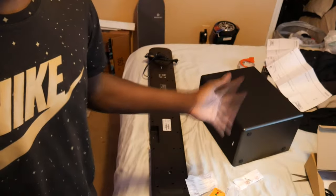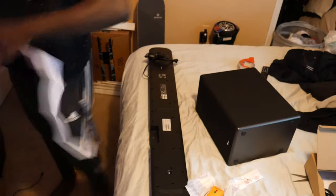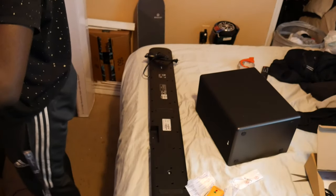So I'm just gonna use some wall mountable screws, some drywall screws, and hopefully I can get some studs to line up with this here stud finder that I have. And the autofocus ain't working. Nice. All right. So I'm gonna use this here installation guide. Help me out a bit.